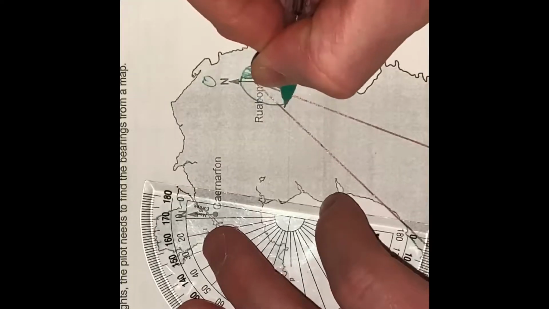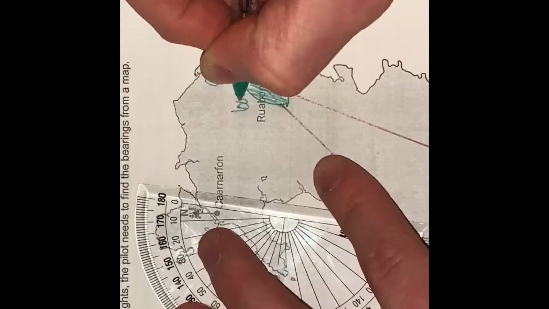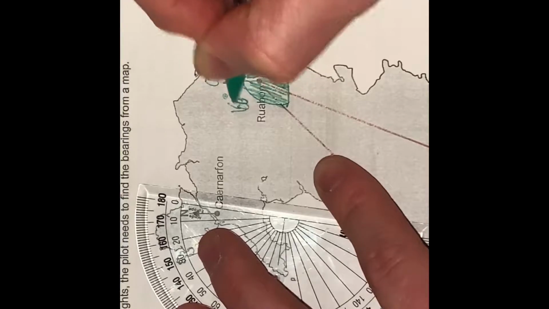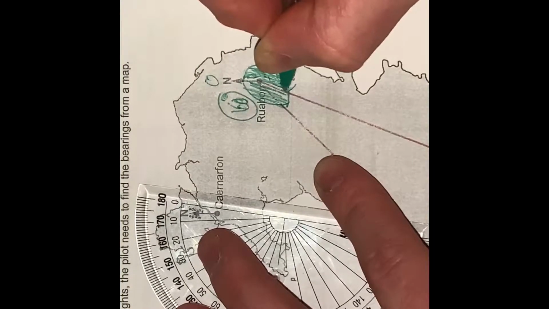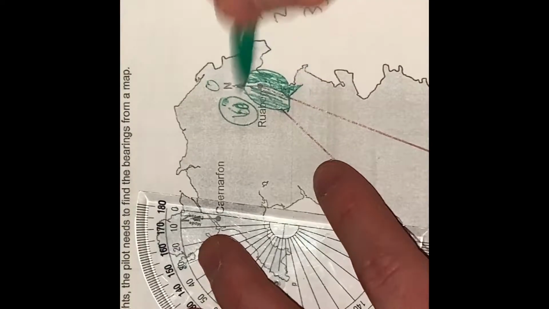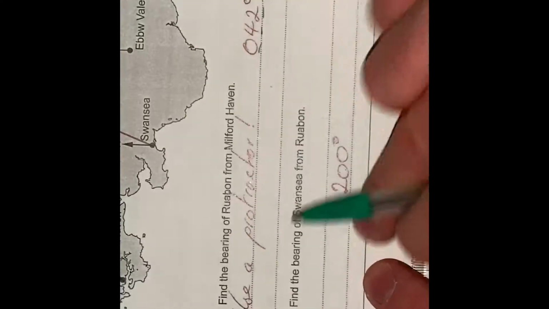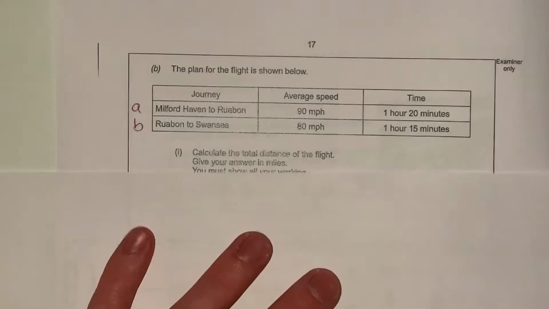So if all of this angle here is 160 degrees, the rest of this to here, this is where we had to stop, it's got to be 360 take away 160. That's the easiest way to do it, okay? That leaves me with 200 degrees. Okay, a few different ways you could have done this, guys.